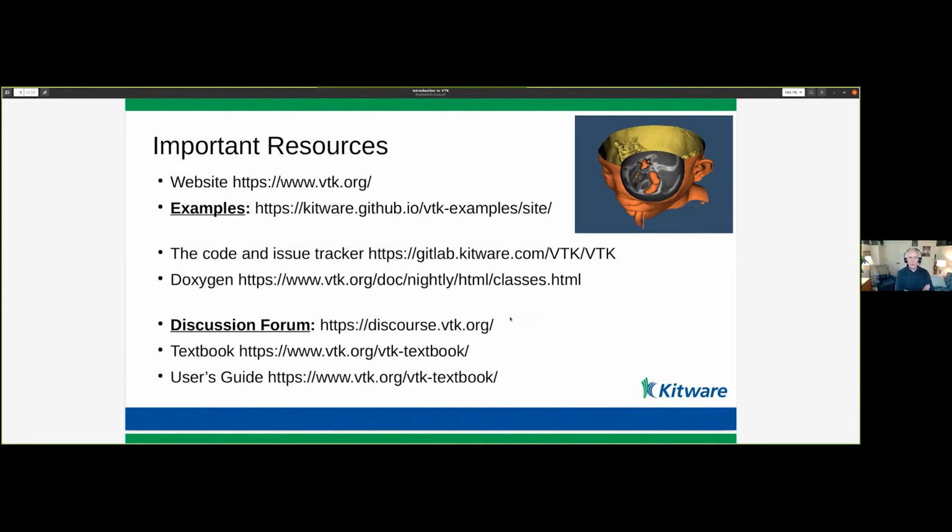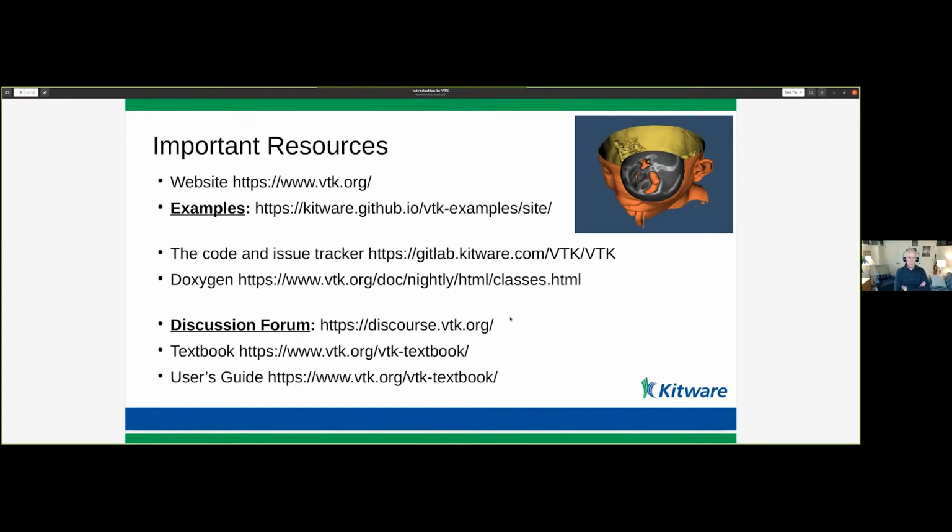One is there's an extensive set of examples. I mean, literally hundreds of examples, and they're well written and fairly well documented, and they're written in C++, Python, and I think there's some Java there. I haven't looked recently. So you can look at code and you can actually see how it functions, and you can download it and use it, and there's data to go along with it and so on. And then if you have any questions, there's a discourse forum that you can join and post questions there.